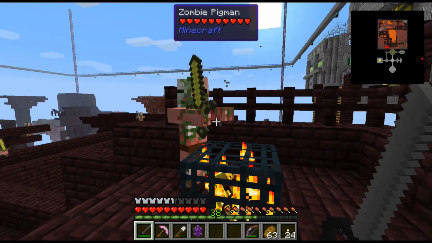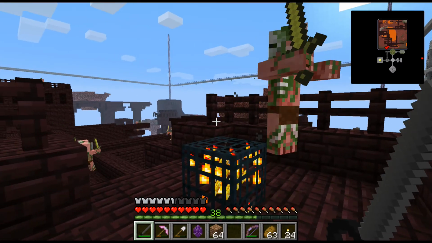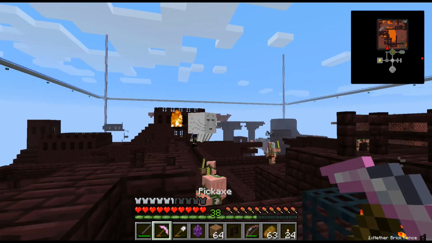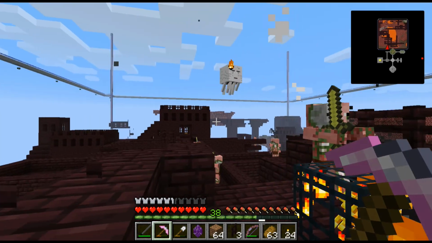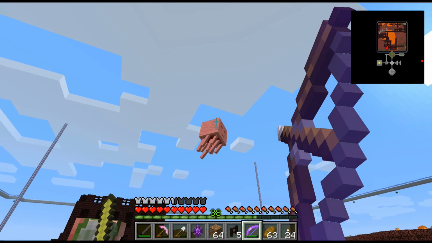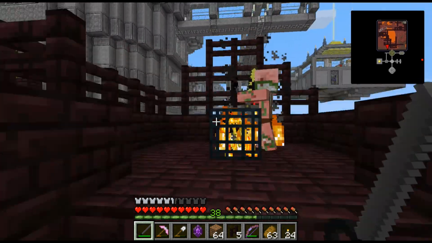Of course. Of course they're not going to spawn, are they? Because it's not dark. Alright, excuse me, sir. I need to just darken this area. Go away. Alright, that does it. Right, turn you off. Let's get back to making this dark.